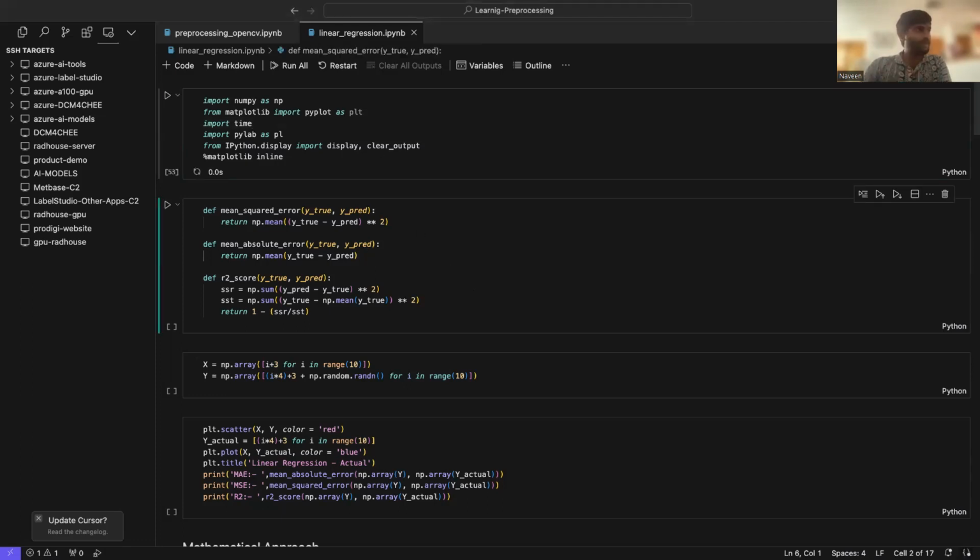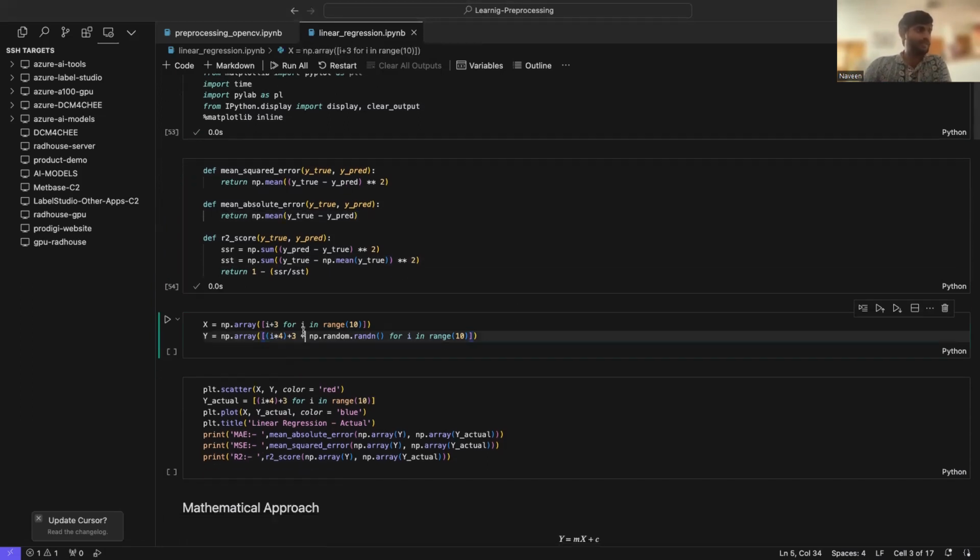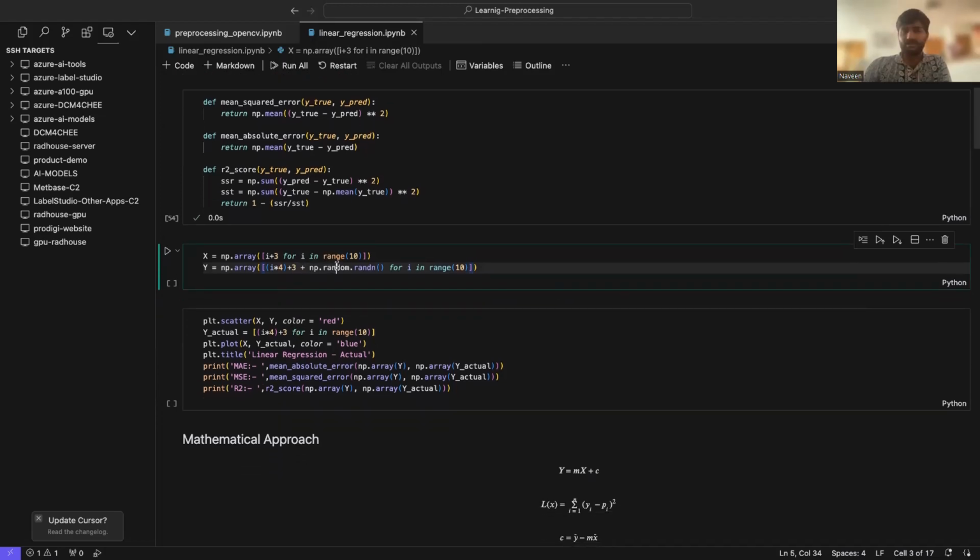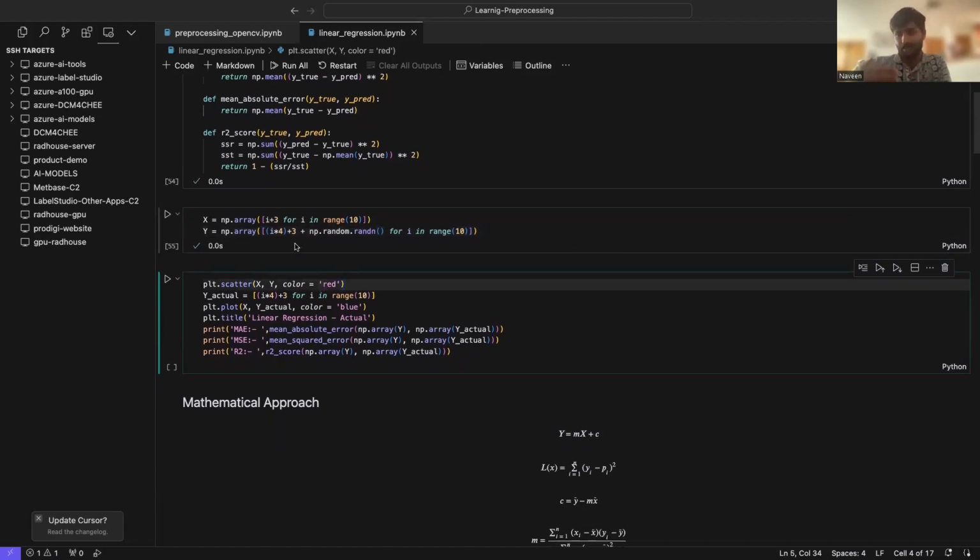So first part, I'm importing. I'm taking a simple equation, nothing complex. I've defined my error functions here. Here I'm taking a simple equation, y equals 4x plus 3. This is my x, and I'm multiplying it by 4, so that is my y. My slope is 4, my y-intercept is 3. These are the variables I need to predict. My output need not be the same values, 4 and 3. It can be different values, and still I'll be able to achieve that particular line, because it is confined to only that particular range of data.